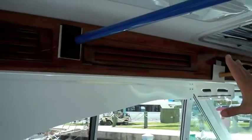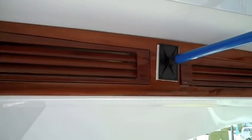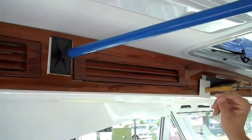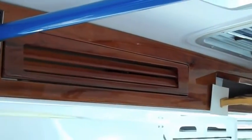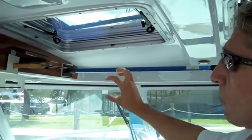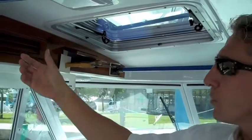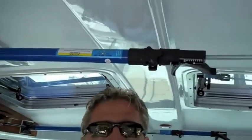Over here on this side, we had some rod holder cabinets that were just regular cabinets with no teak face. What we did for this customer is we built a solid teak face with wooden teak slats — all solid teak, no veneer. Then we built it up in high gloss, which is a high gloss finish with a polyester undercoat and sealing to fill all the wood grain. You can see it's really nice and glossy.